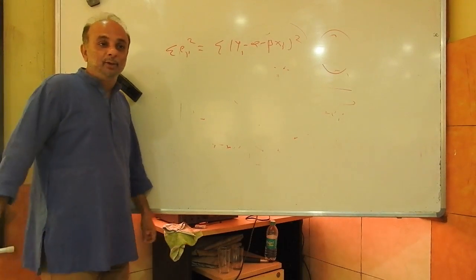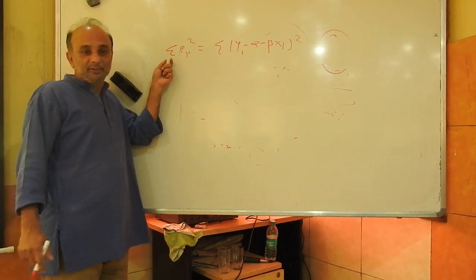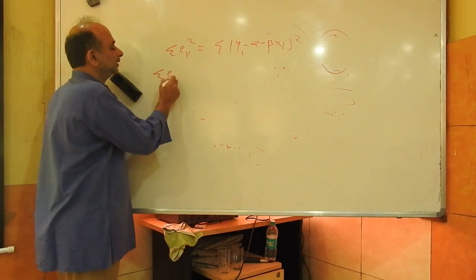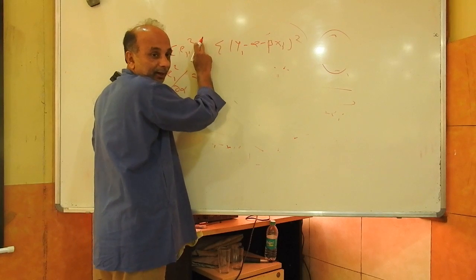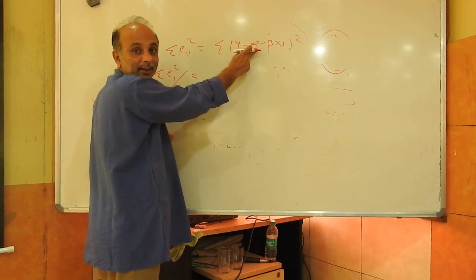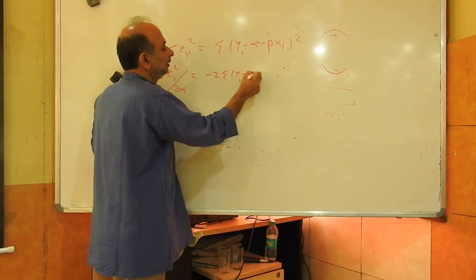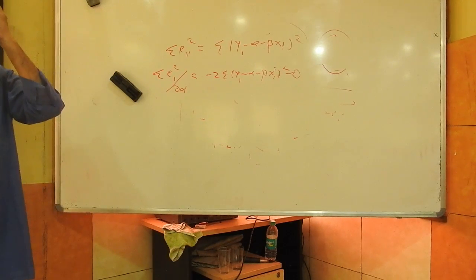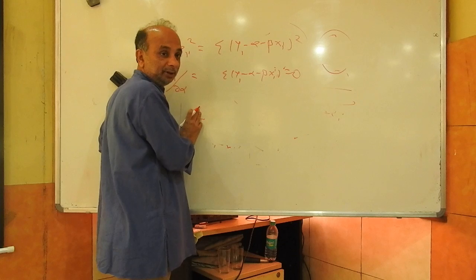Now, you know calculus and so on, right? At the start we had forgotten it. So what do I do? I have to differentiate this with respect to alpha and with respect to beta. So if I differentiate this now by alpha, what will I get? 2 will come in the front, and -1 will remain inside. Use the chain rule, right? So -2 summation (yi minus alpha minus beta xi) is equal to 0. Sure? Which you will realize, -2 cannot be 0, so this has to be 0.